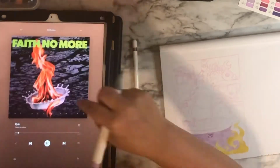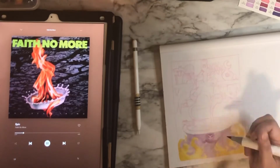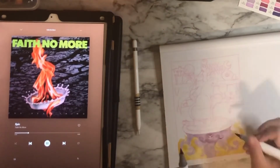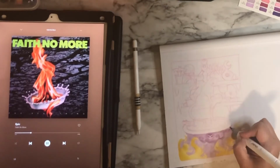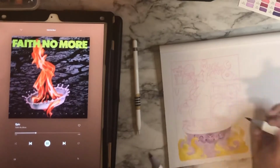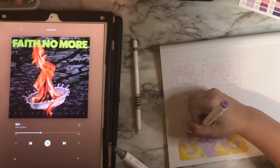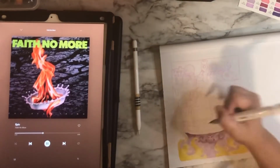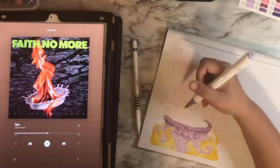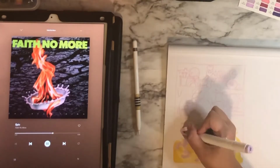I thought it might be fun to show my music selections on my iPad screen occasionally. I don't know, thought you guys might be interested. I'm always looking for music suggestions or just good ideas of things that I haven't heard in a while. And it's interesting to know what artists listen to while they work. It also might help you get a better idea of the passing of time, the real time that it took to make these pieces.